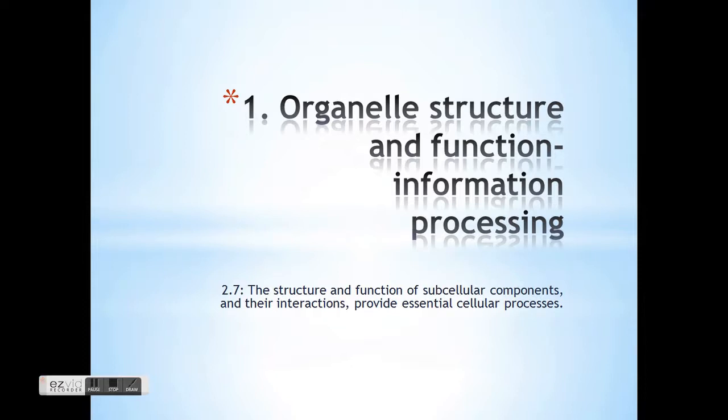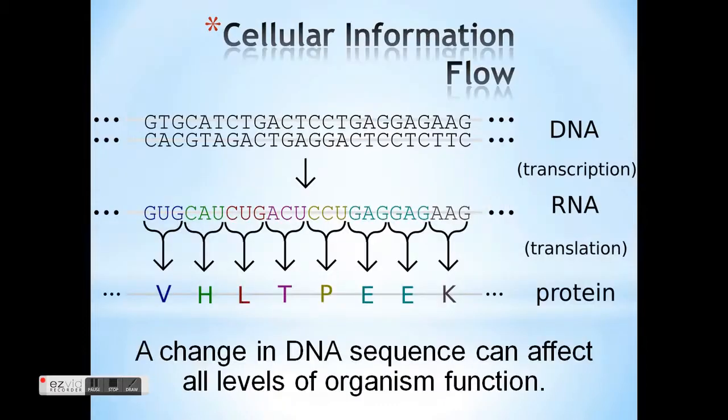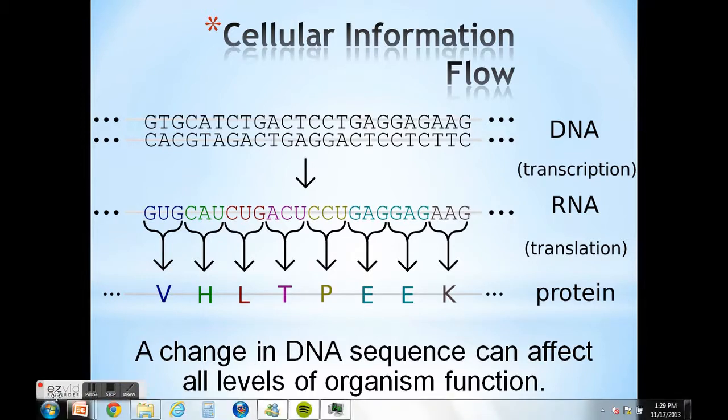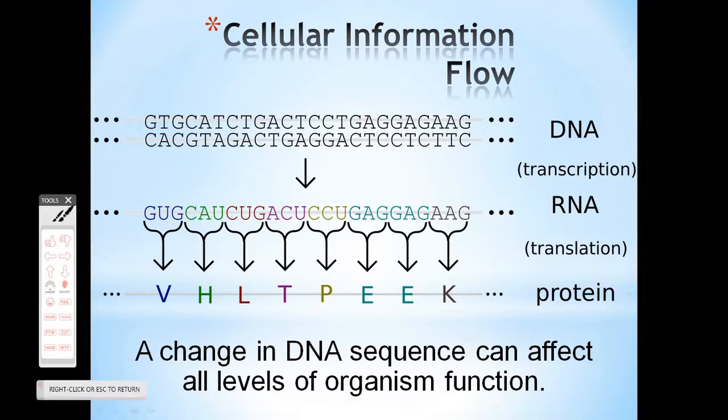And this is going to be the one that is found in both prokaryotic and eukaryotic cells. And that is involved with the ribosome, which we finally get to talk about. But first, let's talk about general information flow. So here it looks like there's a lot going on, but I'm going to help decipher this for you guys. So we start in biology. This is called the central dogma of biology. It's kind of the essence of what biology is. So how do we go from DNA to us? It's kind of an abstract idea, just to think that all of our code, our blueprint to create us, is in that little strand of DNA.